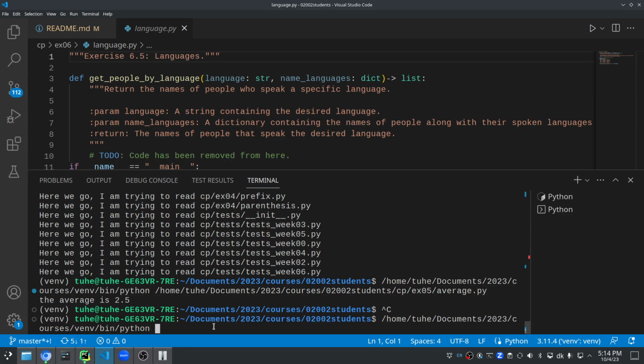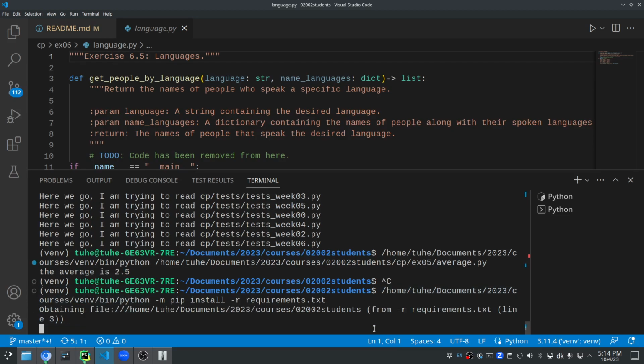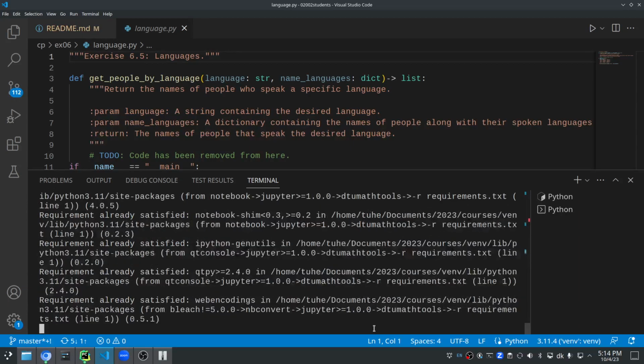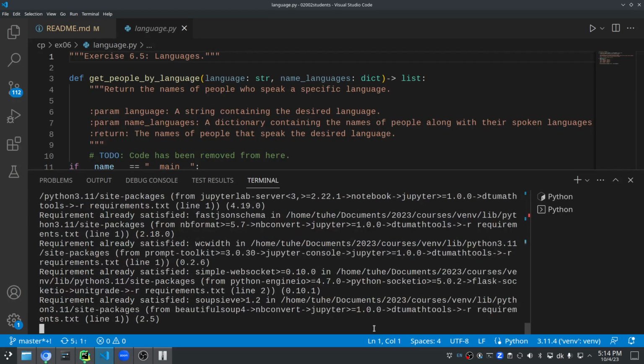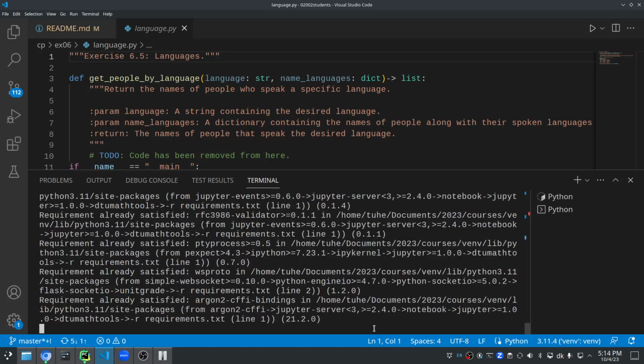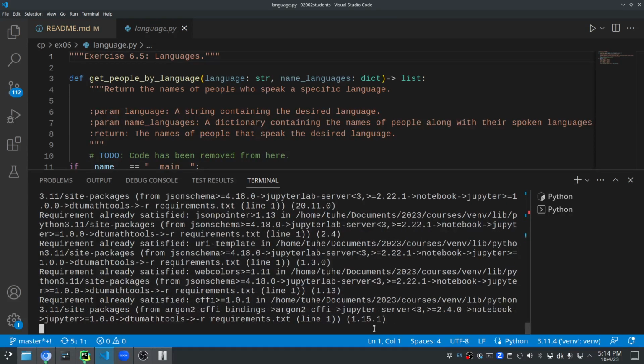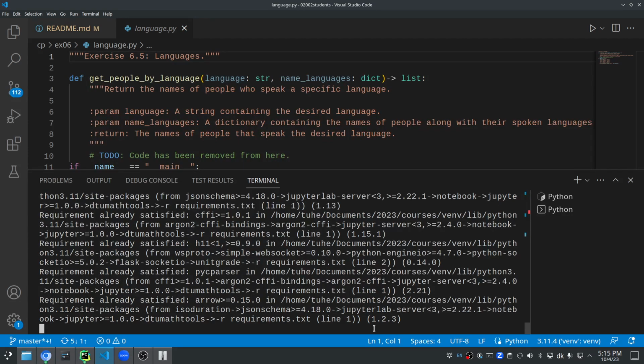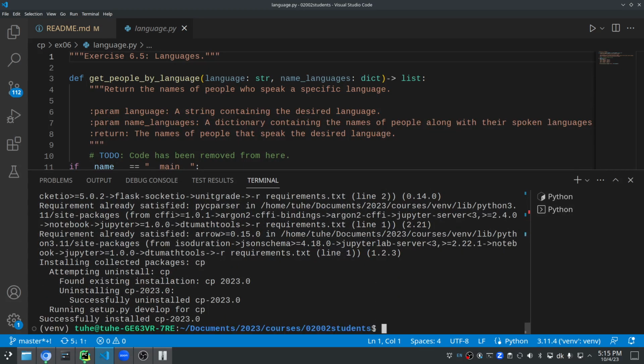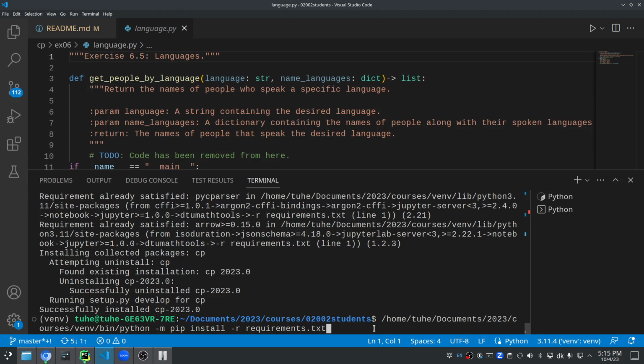And then you write python, and then you write -m, and then you write pip install -r requirements.txt. The same command that you've seen before, but now we give the full path to Python. And then you press enter. And that should do the trick. There are situations where this too will fail if your version of Python on the Mac is very, very old. It will not work, but in all cases where I tried this, it has actually worked. So I think this is a foolproof way of fixing nearly all Mac computers.